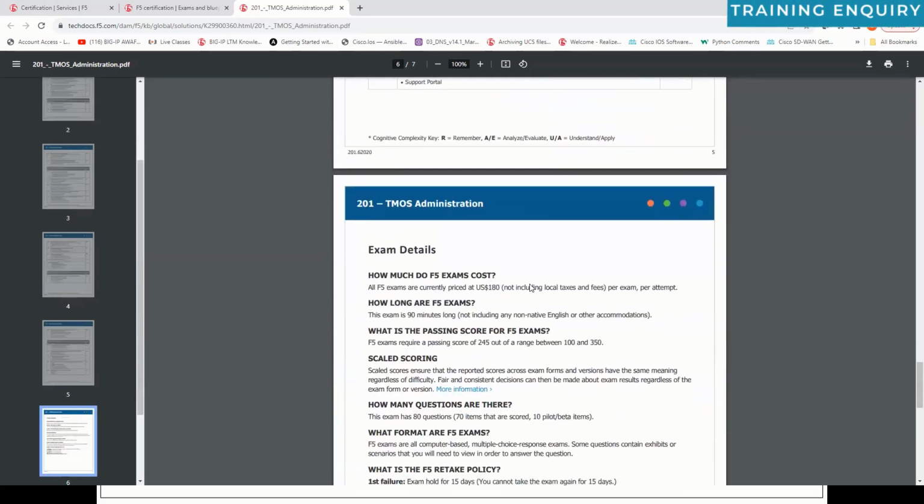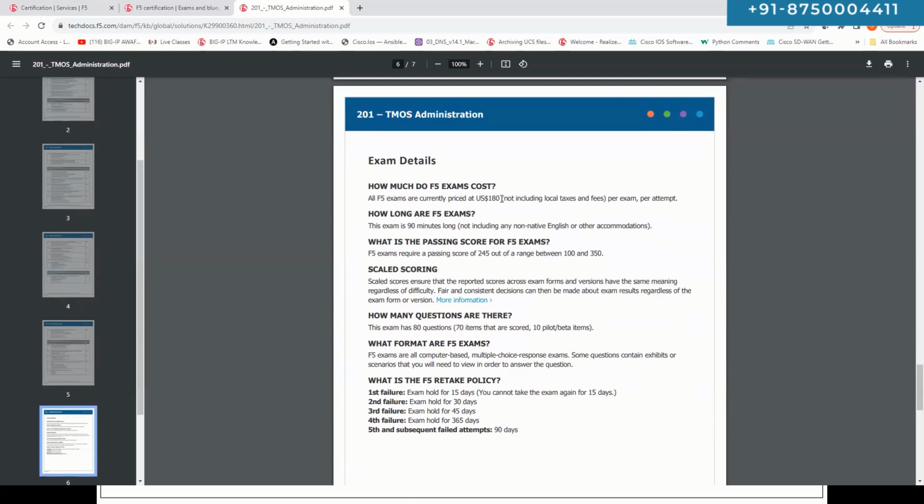So that's 201, right? And there is this positive side with F5 exams: one, the cost is lower as compared to other vendors, especially Cisco. Second, the exam is for 90 minutes, and the passing score would be a minimum of 245, from the range of 100 to 350.